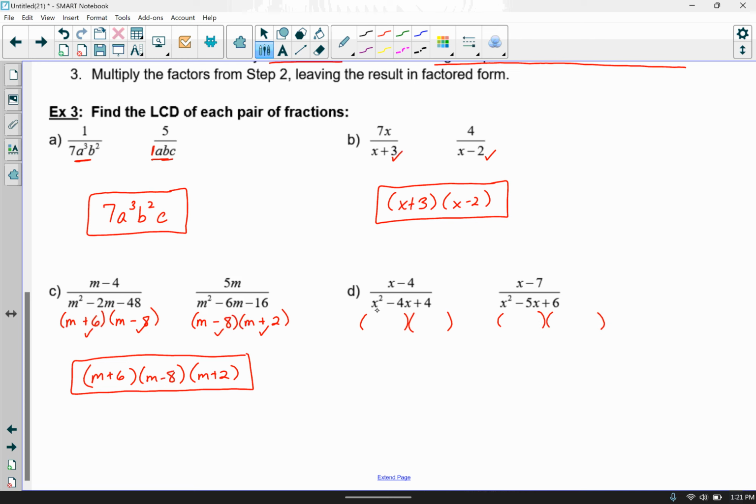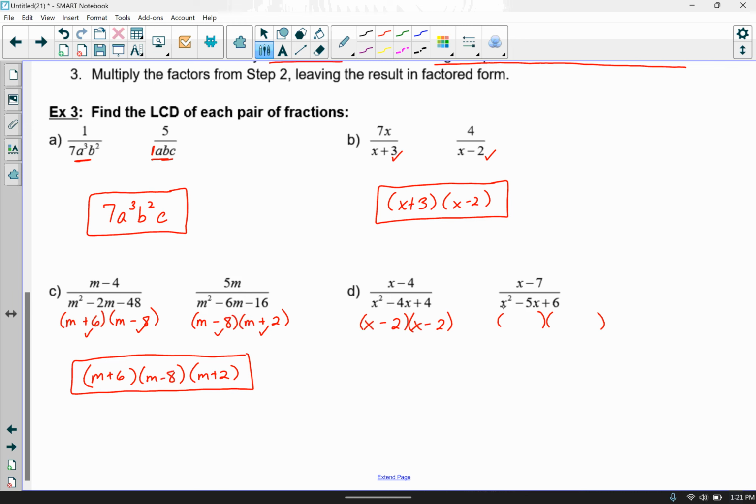All right, so here, the only way to multiply to give me x squared is x and x. Most common way to multiply to give you 4 is 2 and 2. I want a negative 4 in the center, so I'm getting 2x and 2x. So I can get a negative 4, I'd have to make them both negative. And then negative 2 times negative 2 will give me a positive 4.